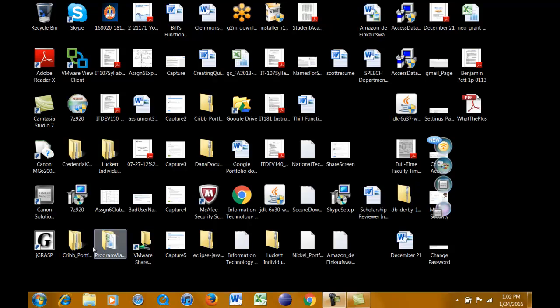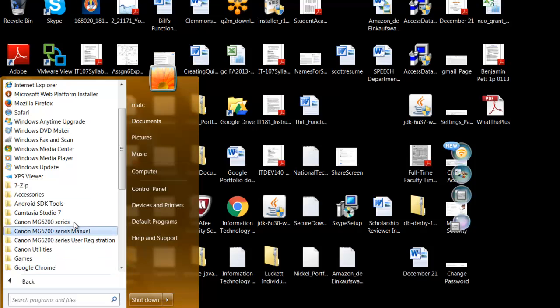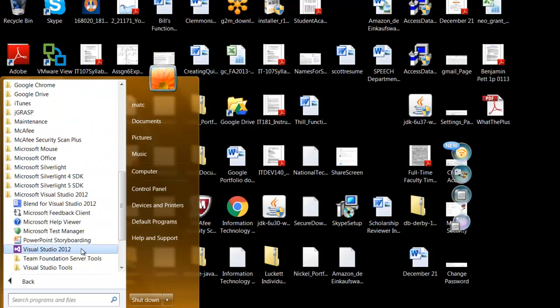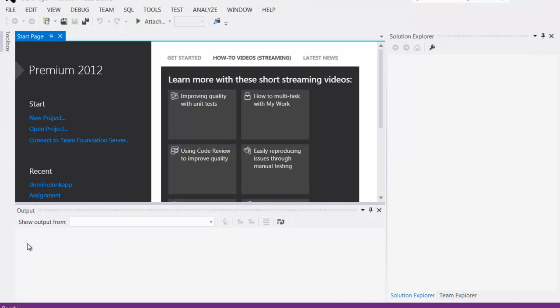To start, you go over to wherever you have Visual Studio, over in the Start button, and Visual Studio should appear. In your Start button down here, if you haven't used it before, it'll be down here. It's this one that says Visual Studio. It's a purple little icon. Click on that. It'll take a little bit for Visual Studio to start.